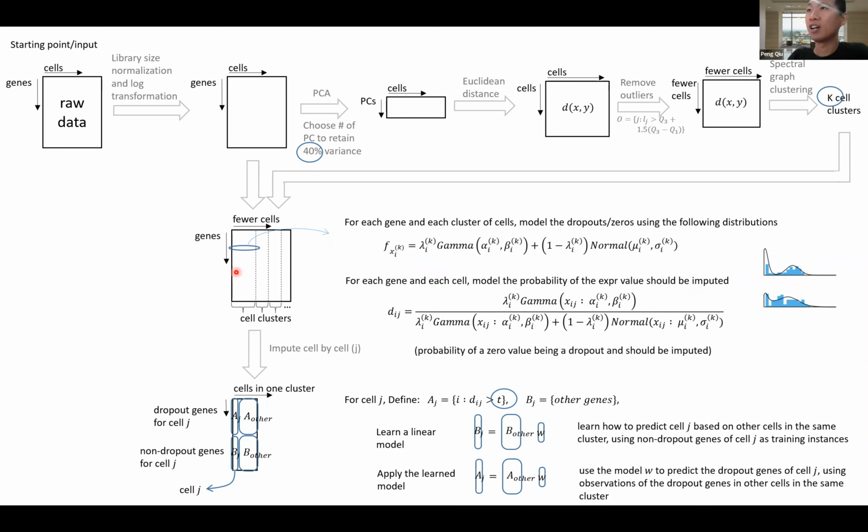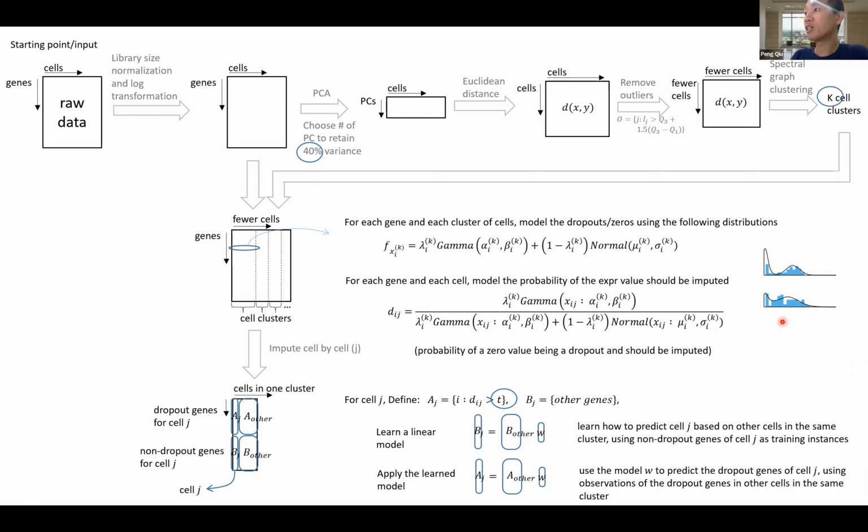that means across all these values, we either see relatively large values of expression, or we see zero. Then in this case, it is likely that all these zeros correspond to technical artifacts, because for this gene in this cell cluster, whenever we see this gene expressed, the expression is really high. And in cases where we do not see this gene being expressed, we see a zero, and that zero may be a technical artifact.